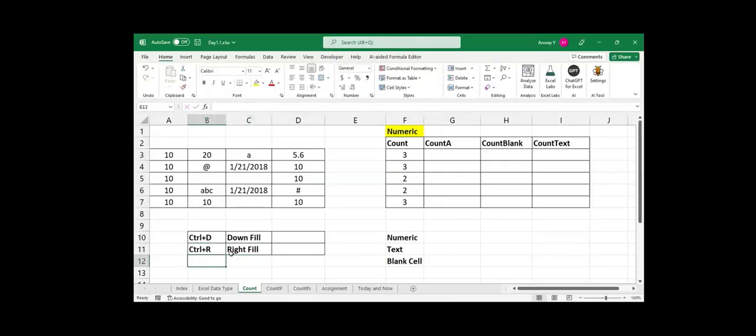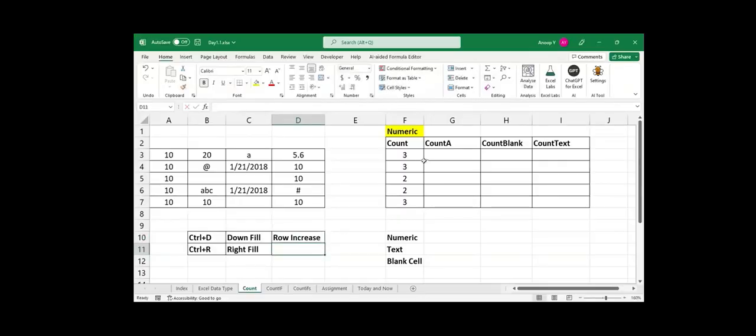This concept is very, very important, and we will cover it in today's session itself. You can say this is the backbone of Excel. So I will cover this topic today, so don't worry about it. If you go for Control D, which is downfill, always remember that when you fill any formula downward, your column will remain the same and your row number will increase.